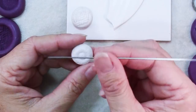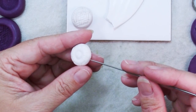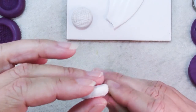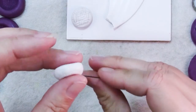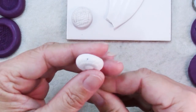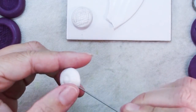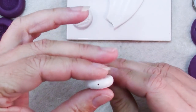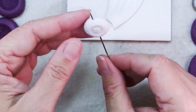My favorite tool for piercing holes in beads is a doll needle because it's hard, it's sharp, it's thin, and it's nice and long so you can pierce all kinds of things. You want to start at one side where you want the hole and just twist the needle, and focus your eyes right where you want that needle to come out. It's a hand-eye coordination thing and most of the time it will come out right where you want it. If it's coming out a little too close to one side, that's fine — just back that out, put the needle in right where that hole is but more centered on the bead, and you can just stroke that spot to make the unwanted hole go away. Then look right at your target hole, twirl and press lightly, hold very lightly with your non-dominant hand, and it will pop right out that hole.